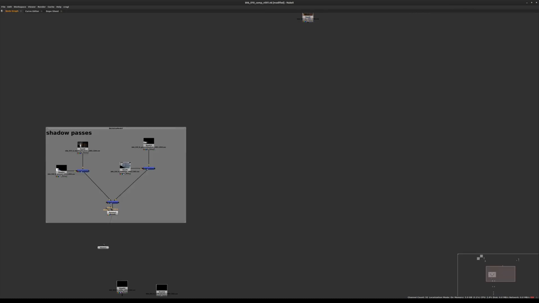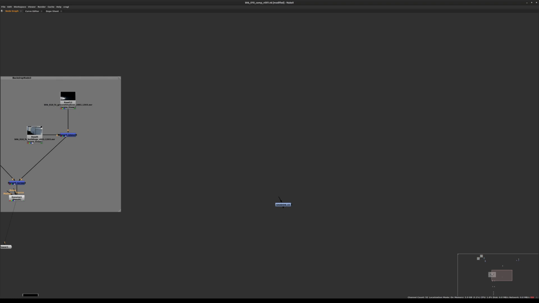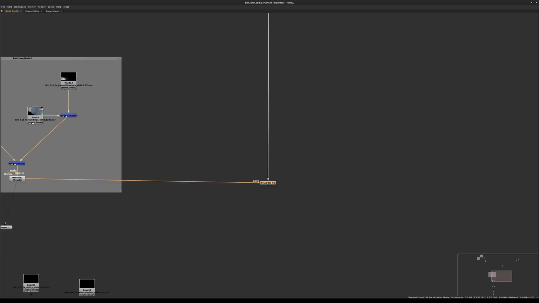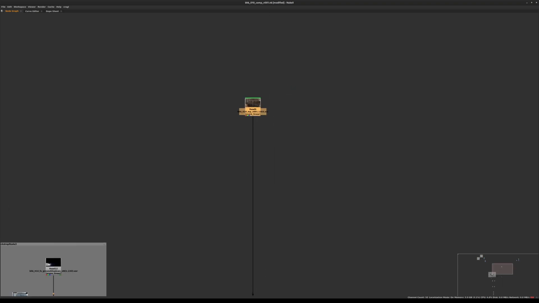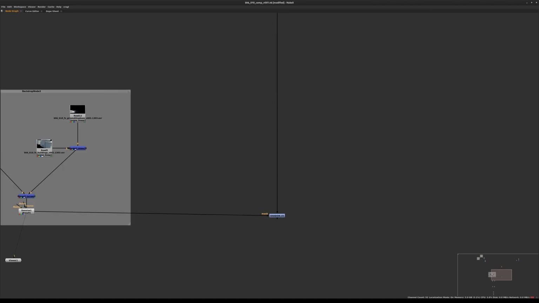We'll just put a grade node here, pressing G, and pressing N. We're going to name it, we're going to call it, well, I'll just put it in caps, SHADOW CC for color correction. So this shadow CC has a mask input, which I will connect to the result here. And the input of it is going to be connected to my read node here, our main plate.